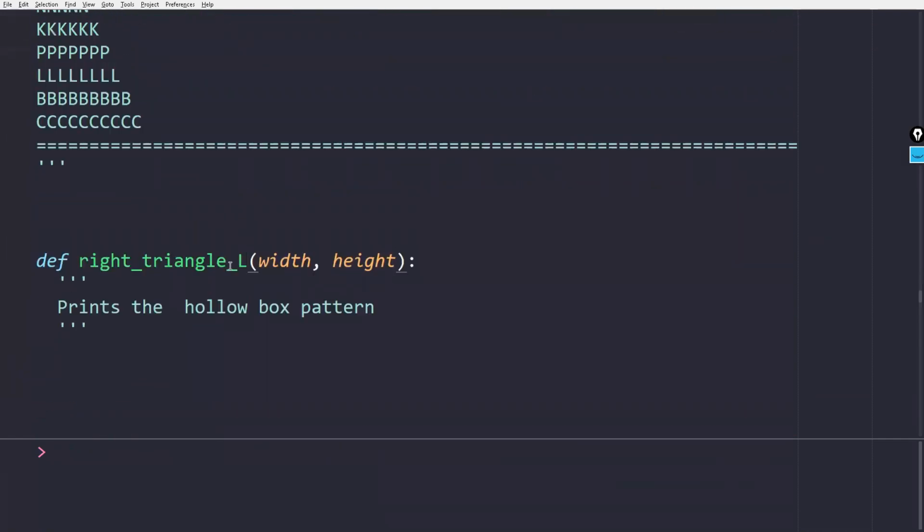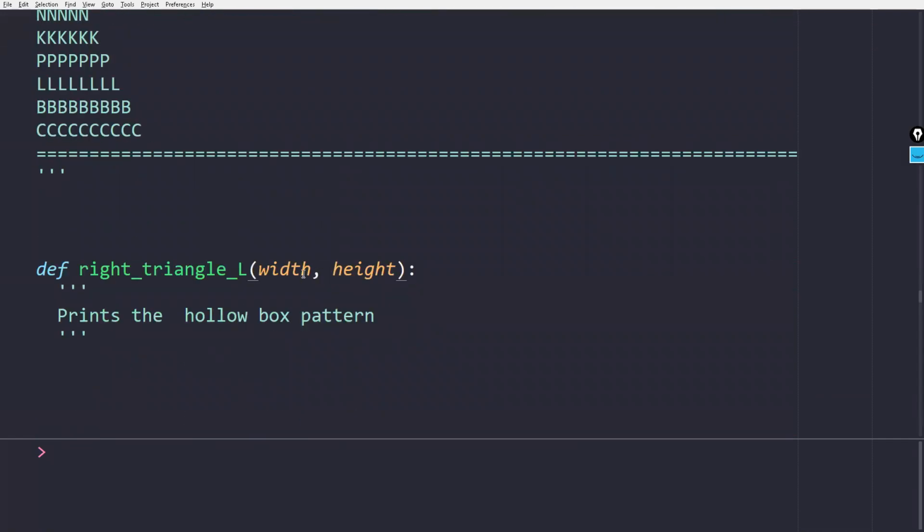So an L pattern. And in this case, we are just required to provide the height.